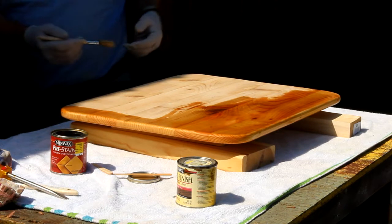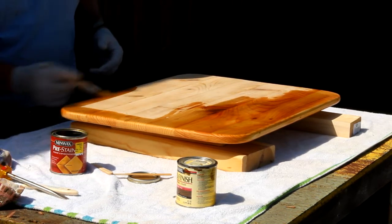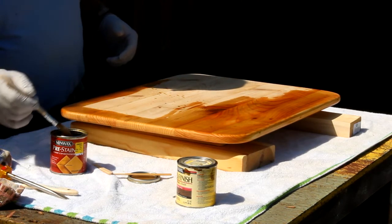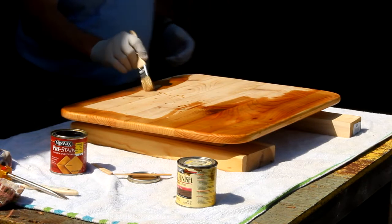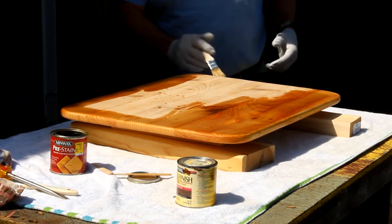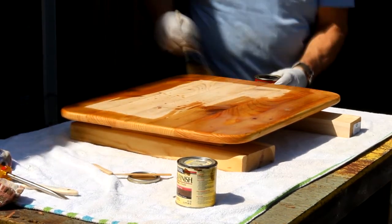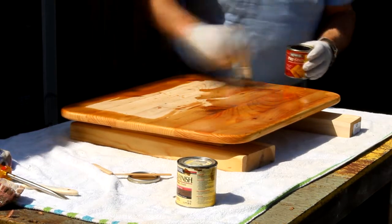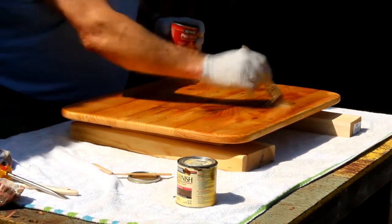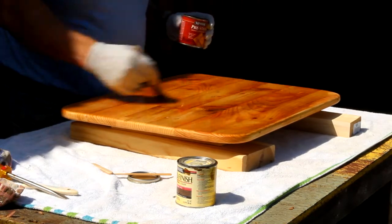It's kind of the consistency of water, so it goes on very easily. And just let it soak into the wood. It said let it soak in 5 to 15 minutes according to the instructions. So I'm going to do that. I'll follow those instructions. I'm not going to bother doing this on the back side. This is going to be the side that I carved the sign into.